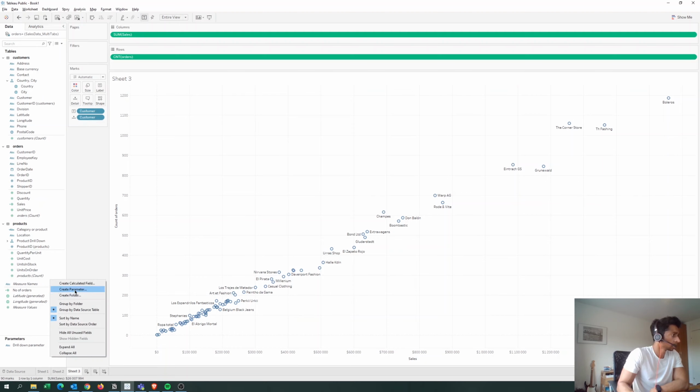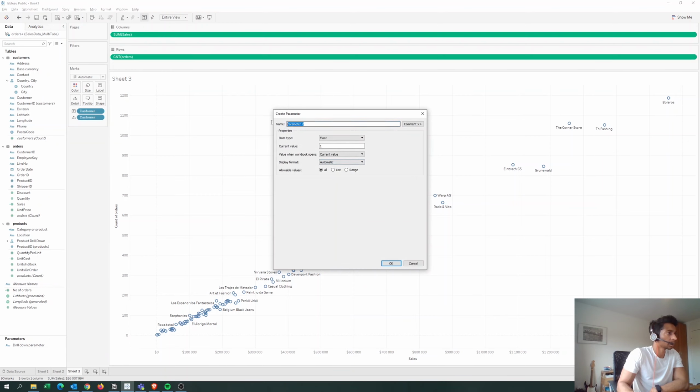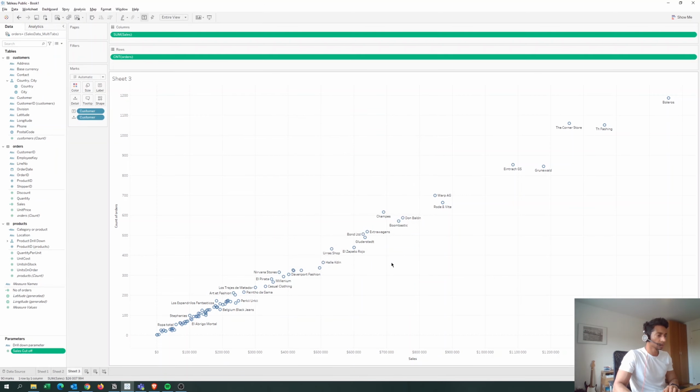So first, let's right click, create a parameter here, and first we're going to call it sales cutoff so that you can input the cutoff for sales where you want to see customers who only have sales above a certain cutoff here. And we're going to give this as an integer value. Let's just give it 1 million for now as a minimum and maximum, and you could just give it from a field, but yeah, I'm giving it 2 million for now. And now we have sales cutoff.